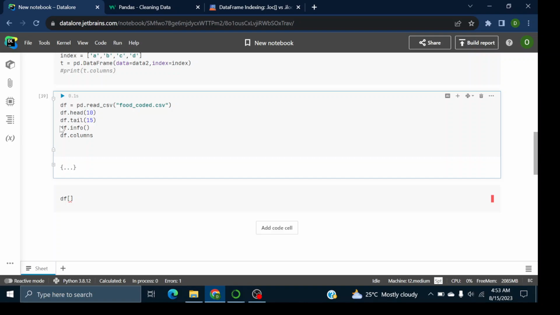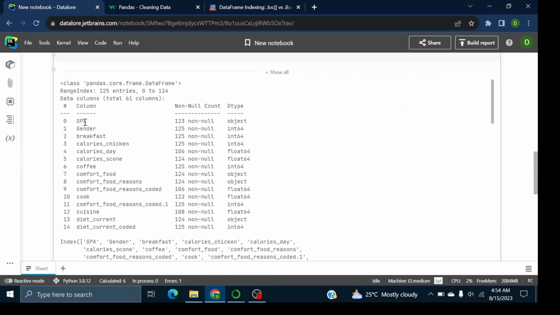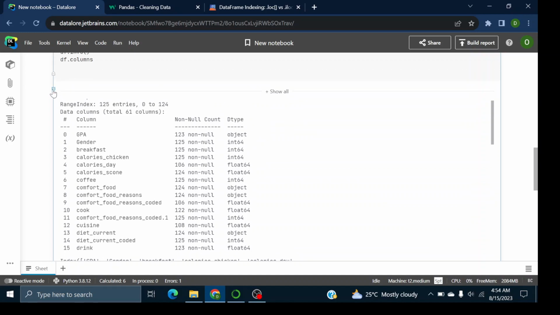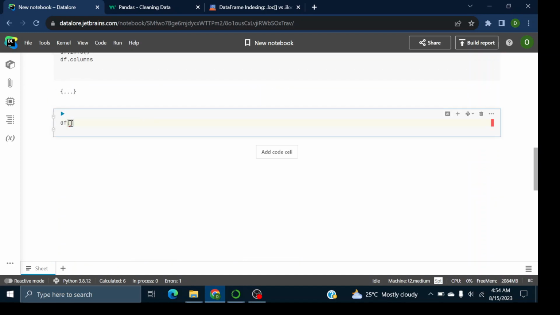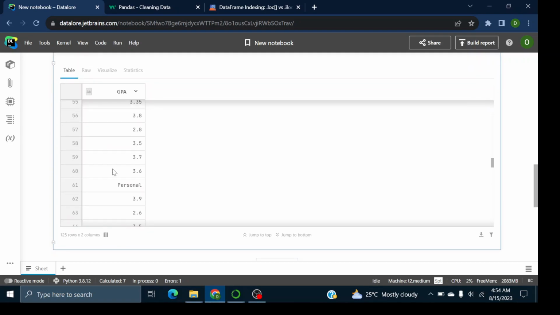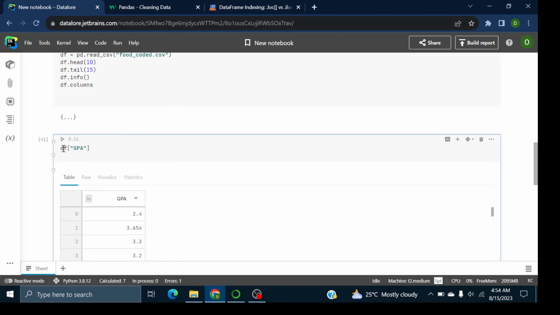Let's say I want to select all the data in the column GPA, and look through what I have there. So you come back here and say df['GPA'] and run. Okay, so these are all the values from the column GPA. So anytime you need to select values from a column, you can use this.